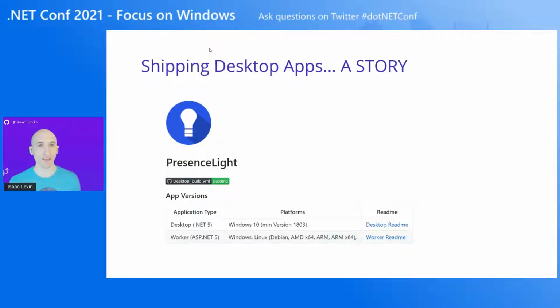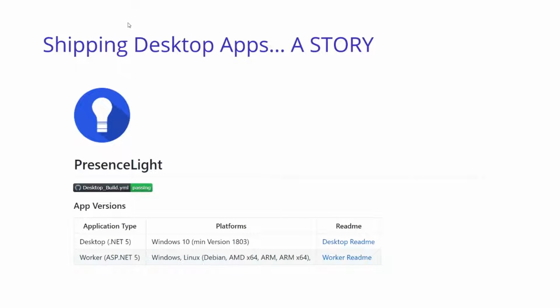But I think one of the big things to call out is that it's a desktop app, and how we deploy desktop apps, or distribute them, I guess is a better way, is definitely a little bit different than how we do it in the web space, right? We're very dependent on getting direct access to the users, right? We talked a little bit previously, Olia and Jasmine did, about using ClickOnce or FTP or some other tools to get things out to our users. And all I'm talking about as it pertains to building desktop apps is using CI/CD.